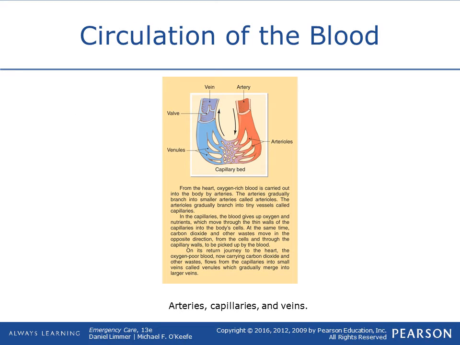As that blood circulates through those arteries, eventually those arteries get a little bit smaller. As the arteries branch out, it's kind of like tree roots. They're really big, and as they go out, they branch out and get smaller and smaller and smaller. Eventually they get down to the smaller arteries called the arterioles. Then those arterioles break down even smaller and go to the capillary bed. Basically at the capillary bed is where blood goes from being in an artery to being in a vein.